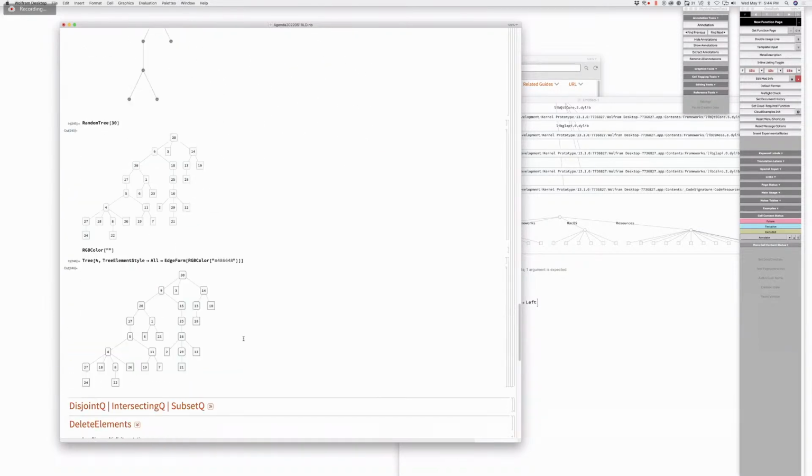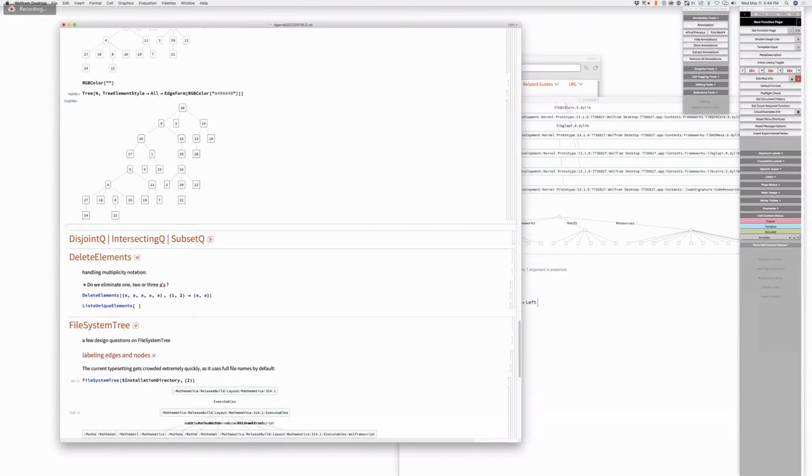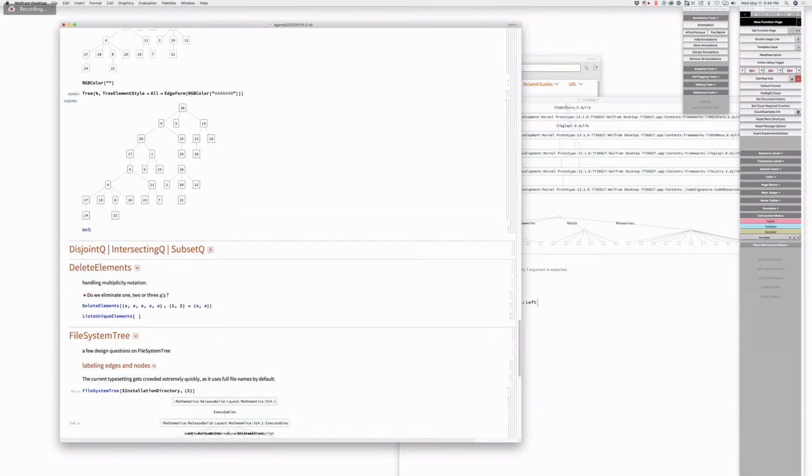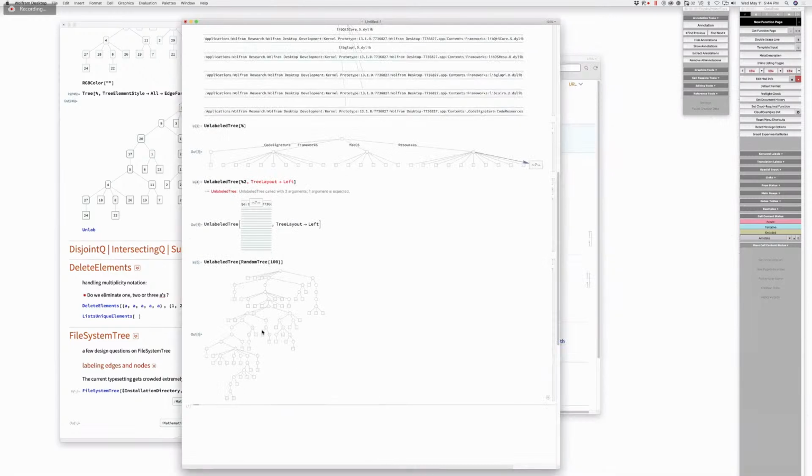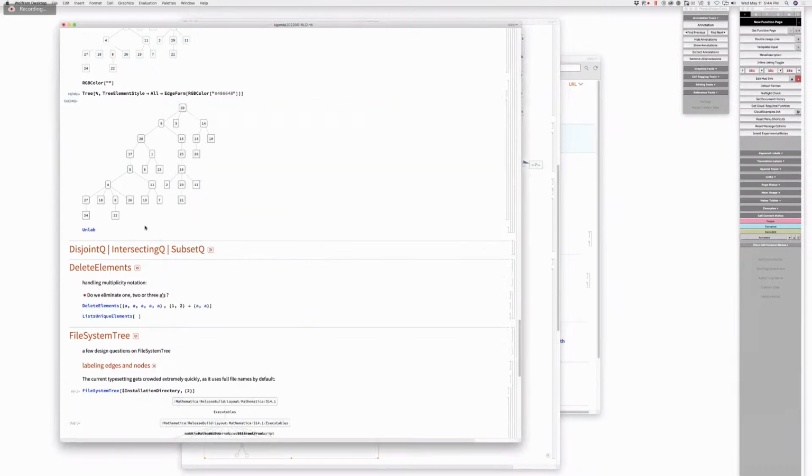You know what the big difference is? Because in the case of unlabeled tree, there may be very big ones. Right. So if I say, oops, I need to go over here for the unlabeled tree. Wait a minute, how do I get the new styling? Ian, how do I get the new styling? The code is in the agenda notebook.